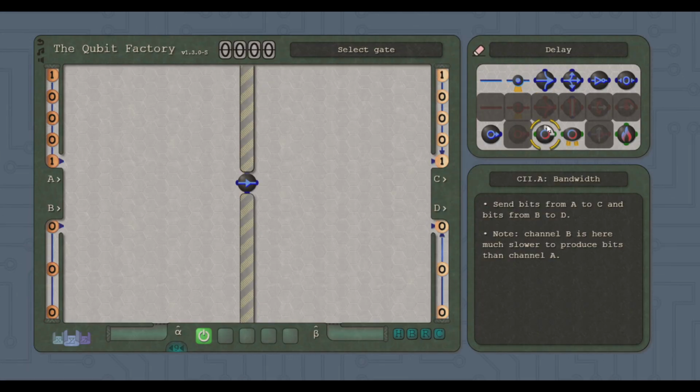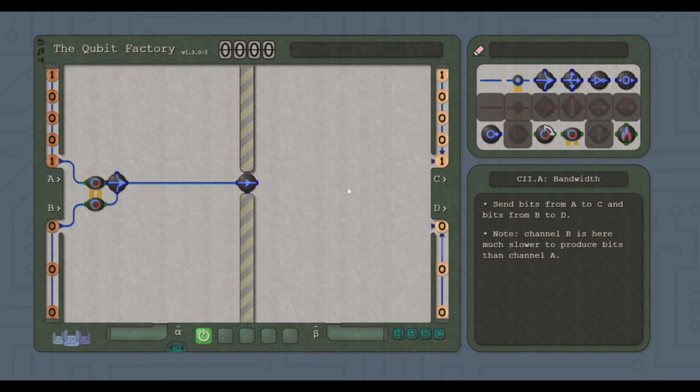Actually, I should make sure this is up high so that the A bit gets... No, that doesn't matter. Okay. What I should do is make sure the top one is level with this thing, so that the first bit to be released, the A bit, has a shorter path to travel to get here, so it will win every race. And then I just need, I guess, a combiner.